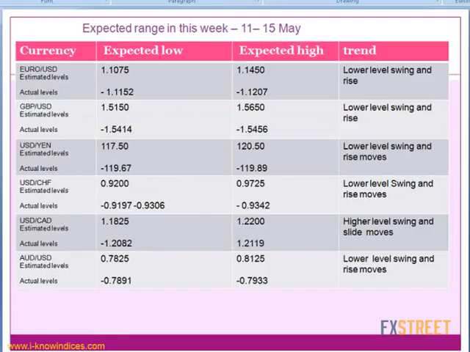Now, with regard to the levels in which the currencies are expected to make the swings in this week, Euro could make the swing from 1.1075 to 1.1450. So they could make a further downward move as an intraday stoppant on the downside by probably tomorrow. And then they are expected to accumulate the buy positions for the week and start gaining the levels.